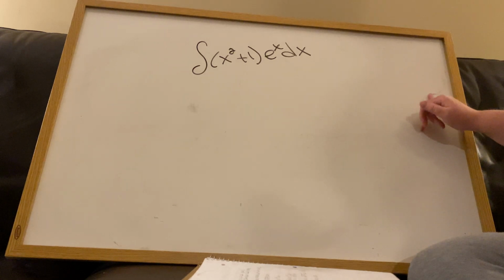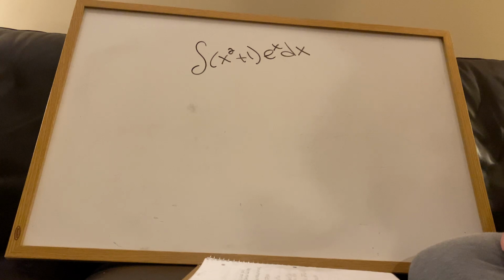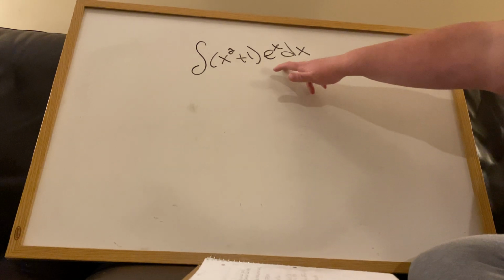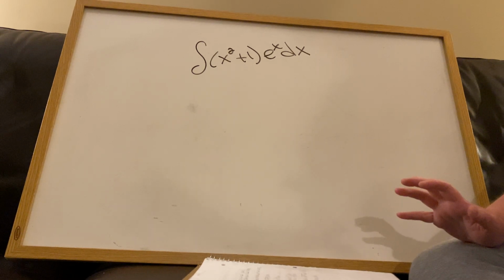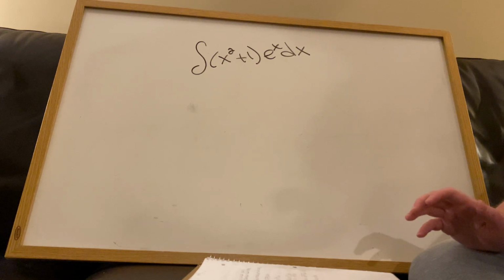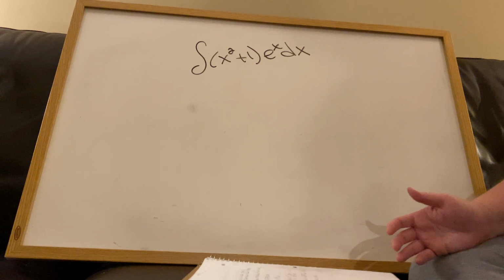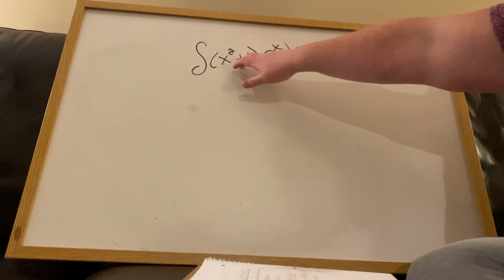Okay, so just like when you have natural log of x, you want that to be your u value. When you have e to the x, usually, but not always, that ends up being your dv value. Reason being is that e to the x, regardless of the number of times that you integrate it, it's not going to be a more complicated function. It's just e to the x. It's going to stay the exact same thing when you integrate it. So then you can worry about simplifying this part, okay?